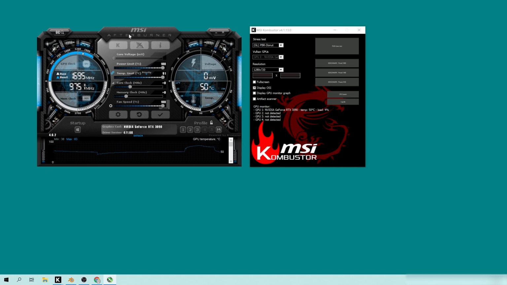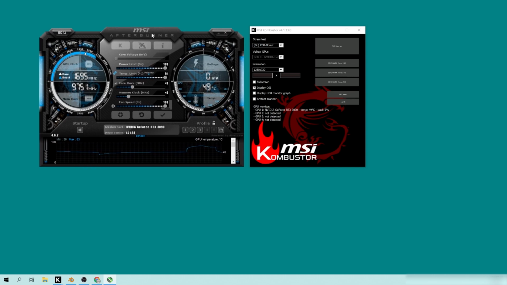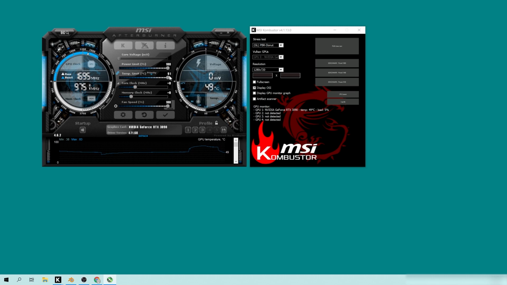It's kind of an open air design, very easy to cool everything that's going on inside the case. But yours might not have that going on. You might have a very, very closed off case that doesn't have good ventilation, in which case doing it this high might be an issue for you. And you might want to keep it a little bit lower. But I'm just going to put it up to 91 just because.